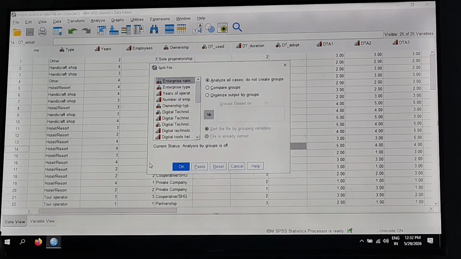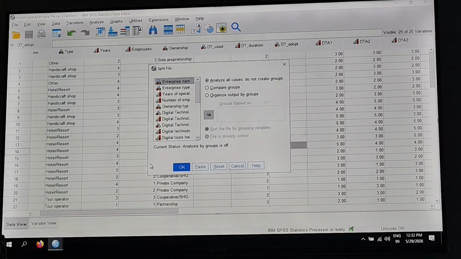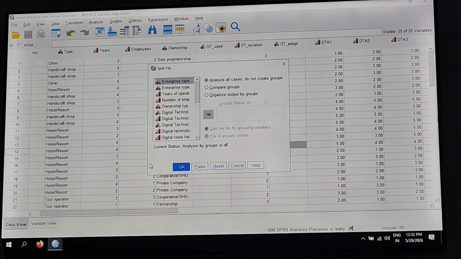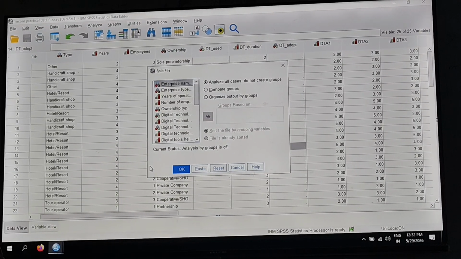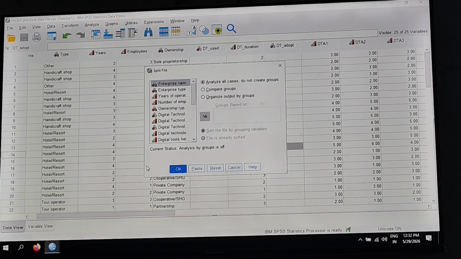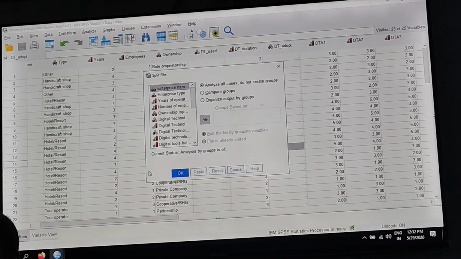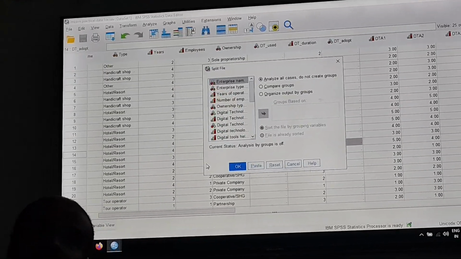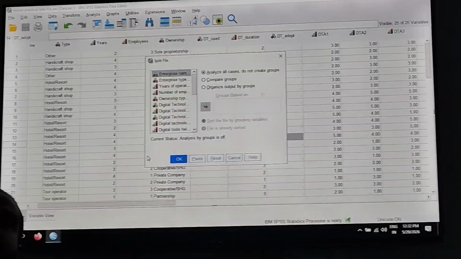So the entire raw data is our population, and from it we are taking a sample. This is the sample. But you are breaking the sample into two or more parts so that you can check whether each sub-sample is distributed normally or not. Only then, if they are distributed normally, can you apply any parametric test.